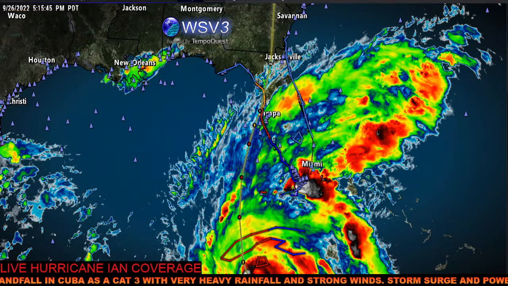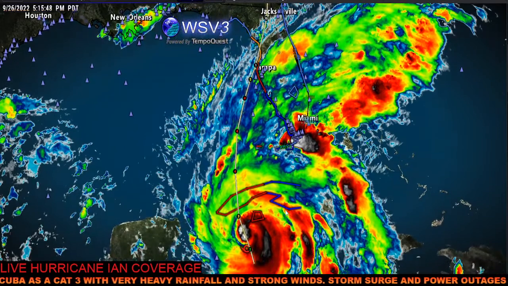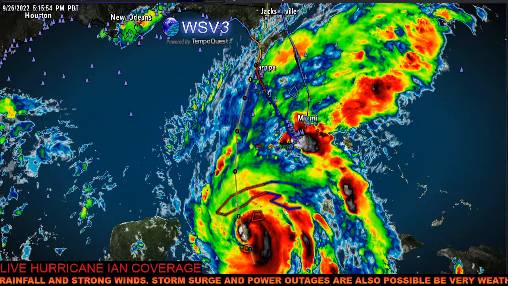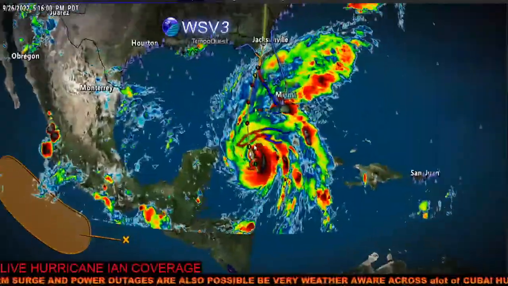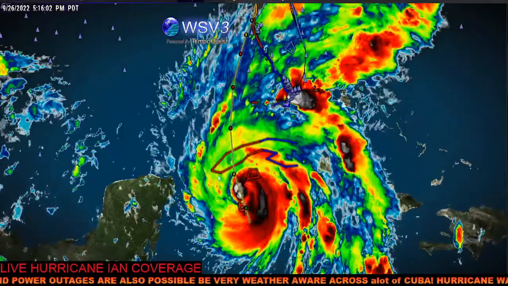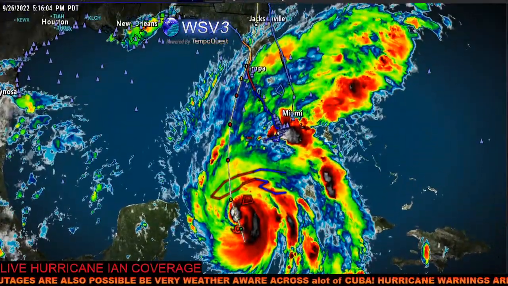So this is definitely big. This is dangerous. This is a worst case scenario for Florida, including the Tampa areas and south, and north. This is a worst case scenario situation. Also a worst case scenario situation for Cuba too, as this is definitely not what we want to hear.